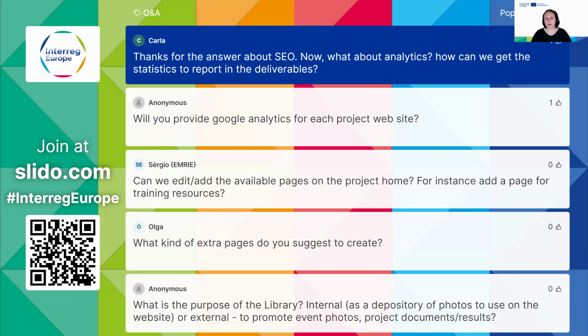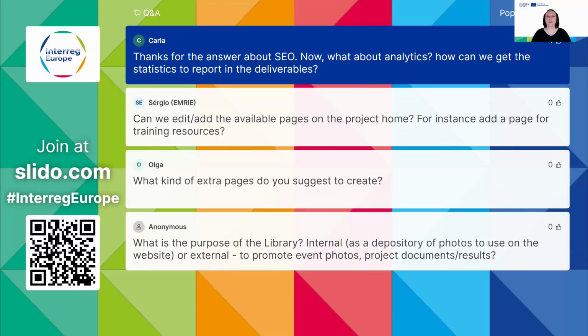And Lisa basically extracts reports, I believe it's every 3 months, and she will upload the reports for each project website on our SharePoint folder. So where you found your logo, where you found your poster, there is also a folder called Website Analytics, and that's where we upload the folders every 3 months, I believe. And so that's a good way of keeping track of how your website is doing.